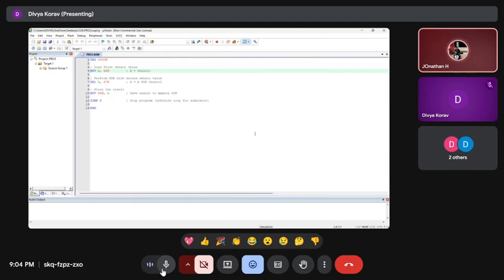Third, we are going to see the XOR operation with the sensor. In that, we are going to use XRL A, 67H. XRL stands for exclusive OR logical operation. This instruction performs A equals A XOR the value at address 67H. 67H holds the value of sensor 2. XOR compares each bit of both sensor values. Why XOR is useful: it detects differences between two sensor readings, and it is used in error checking, encryption, and some checksum logic.